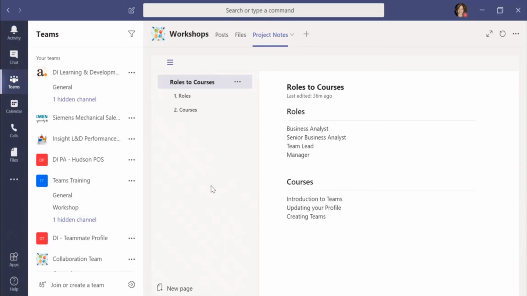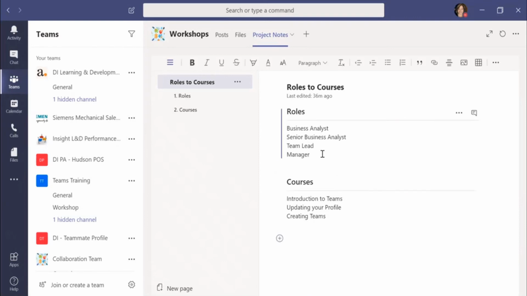Something else that's really neat about the wiki is, well, really what's cool about Teams is being able to link to different sections and files and places. And you can do that within the wiki. So within my example, I have notes and decisions here about my role mapping. And I want to put a link to a file that I've created, an Excel file, where I have all of my role mappings mapped out. And I can put it right here, and then it keeps everything together in one place.